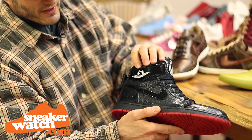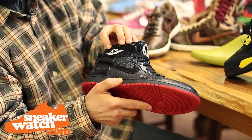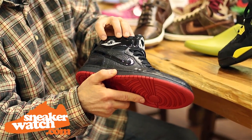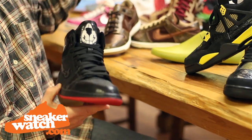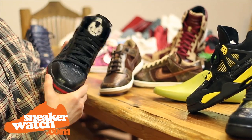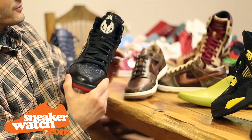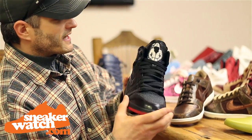There's also snake on the tongue as well. This has a couple of different design elements — the laser engraving on the side where the Jordan wings usually were. We redid that on patent leather, and it's Trayvon Martin with wings. You have a box that's pretty eerie — it's got grass on the inside and skittles strewn on the ground.